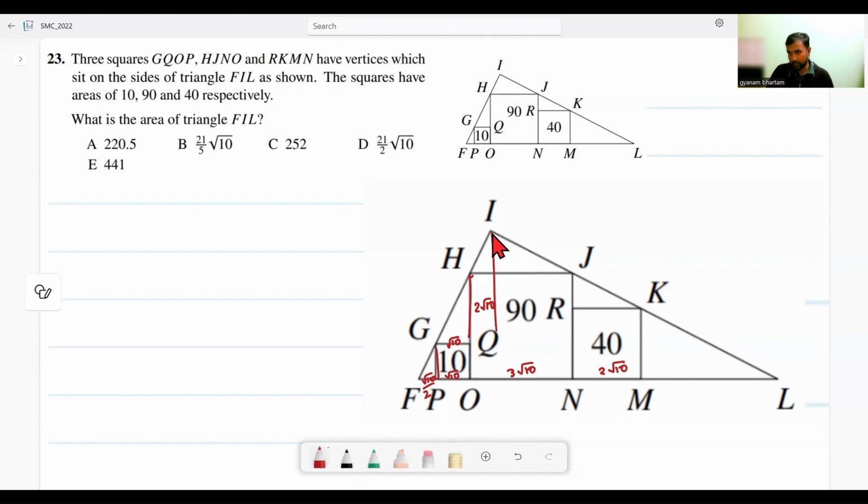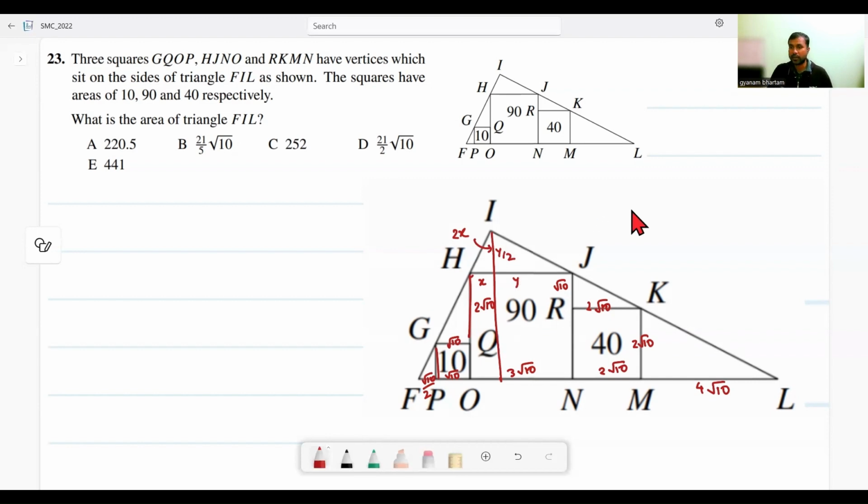And same way, if we draw this vertical line and let's assume this is x, this is y. So this length is going to be 2x. Now on this side, if you observe, this is going to be root 10 and this is 2 root 10. Now, previous one was 1:2. This time we have a 2:1 ratio kind of thing. So this is 2 root 10. This is going to be 4 root 10. And same way, if this is y, this is going to be y over 2.